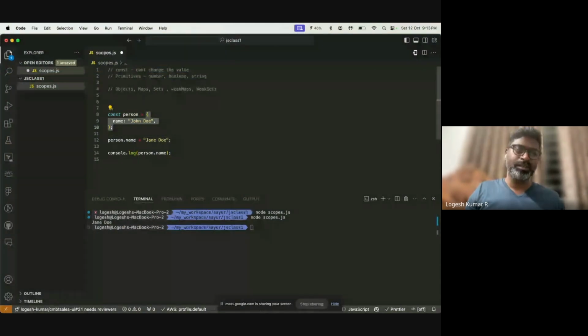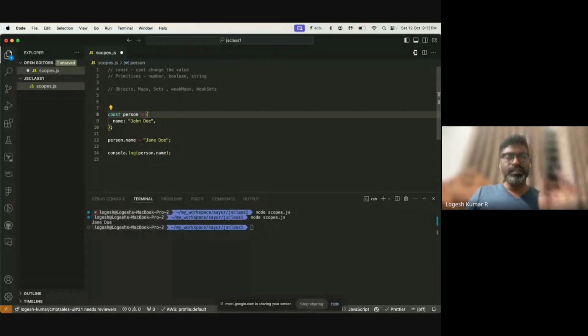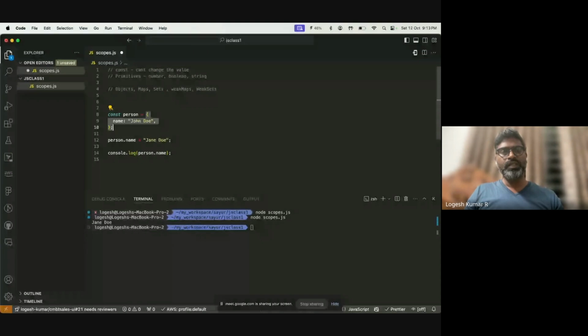It's like a dictionary. Correct. It's like a Python dictionary, but we call it an object in JavaScript. This is how you declare an object. There are some other ways to declare an object as well, but we call this an object literal.